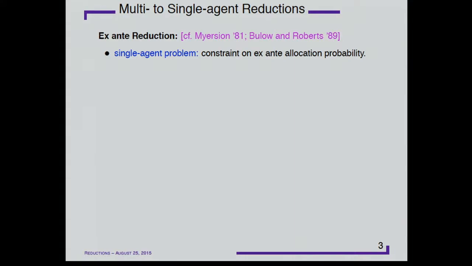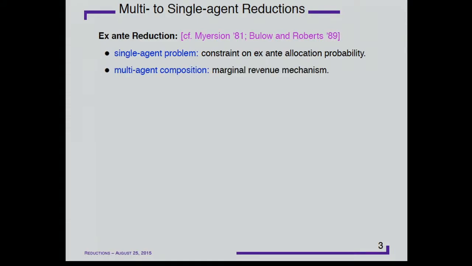Okay, so I'm going to be talking about multi to single agent reductions. I'm going to give you 2 reductions, and they're going to work in different cases. The first and easier reduction I'm going to call the ex ante reduction. I'm going to reduce the multiplayer problem to an ex ante pricing problem for the individual agents. And what is that ex ante pricing problem? I'm going to look at each single agent and ask, for any probability that I serve them, what is the best mechanism that serves them with that ex ante probability? If you solve this problem for every ex ante probability, then we'll be able to construct a mechanism from those single player mechanisms.